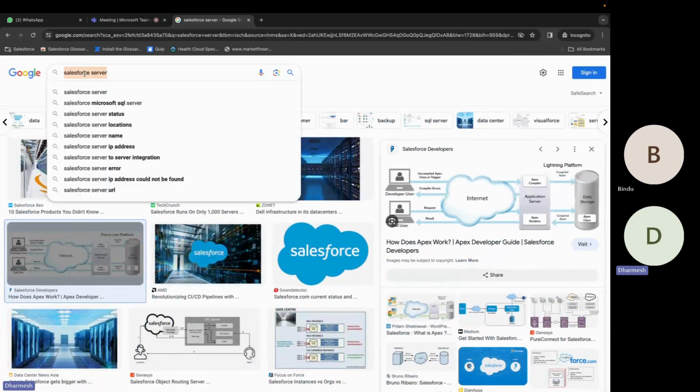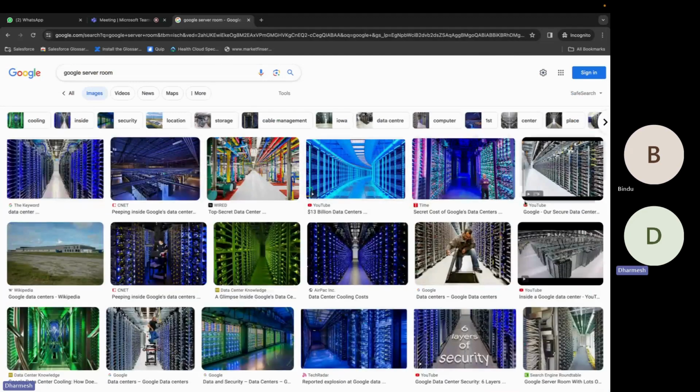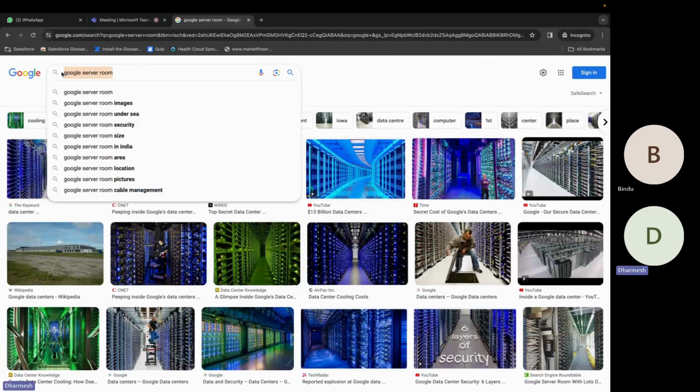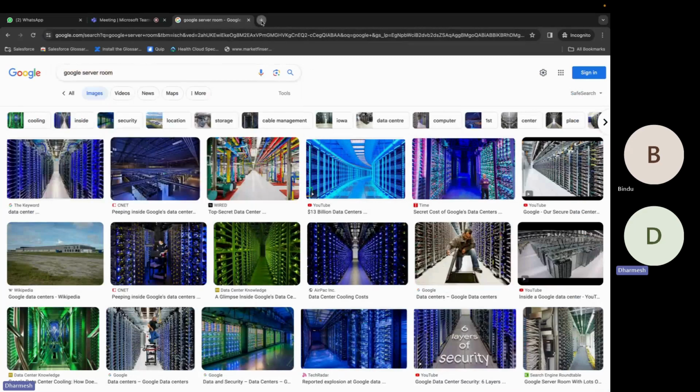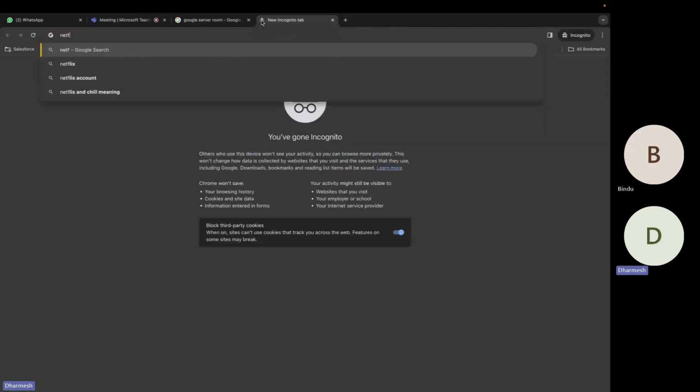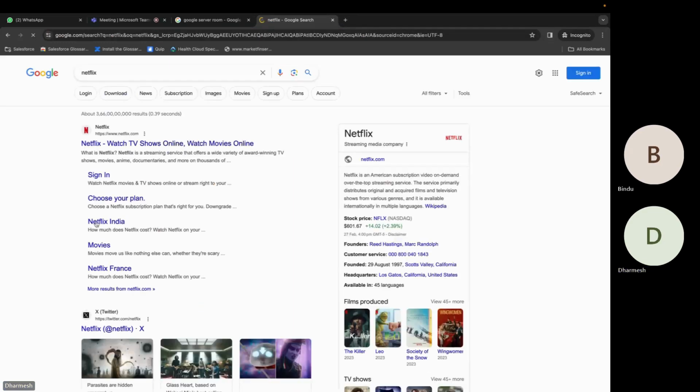So it's the same as the Google server room. Why does Google have the server room? Because this information we are searching over the internet, this information should be stored somewhere, right? Then only it can be searched, correct? Let's say I'm searching Netflix on Google.